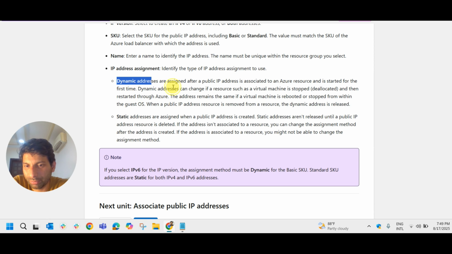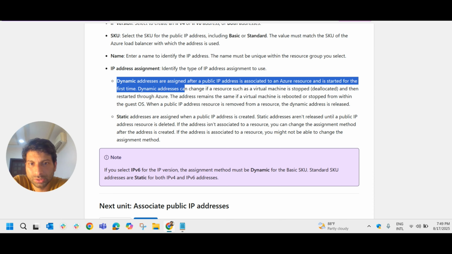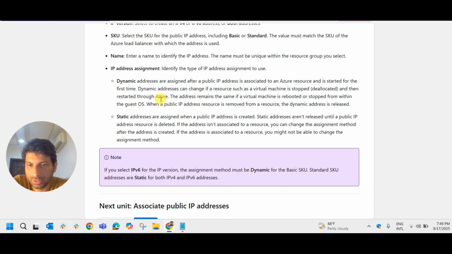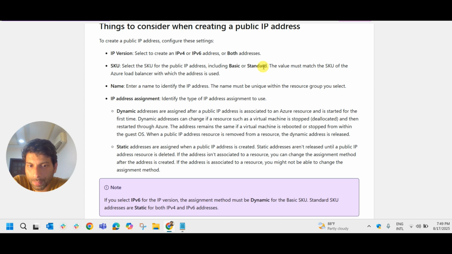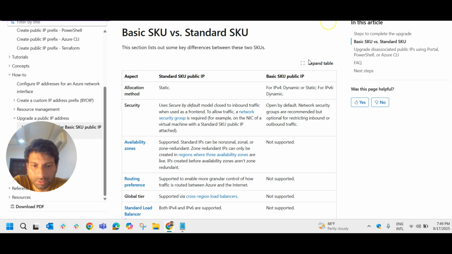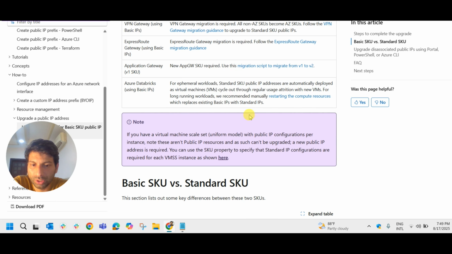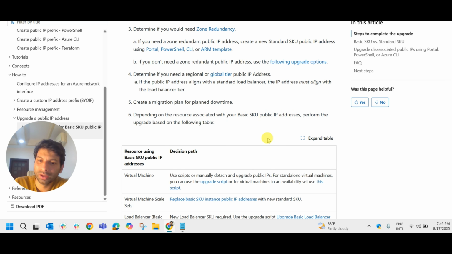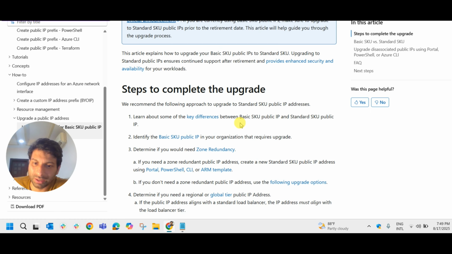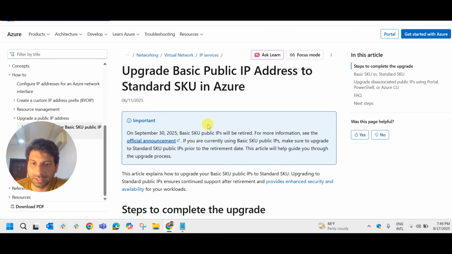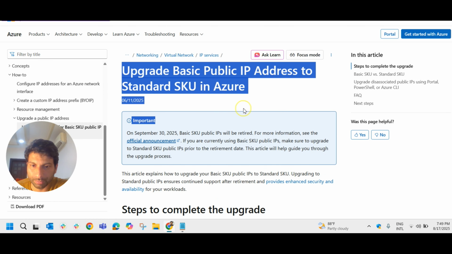We do not have to think about dynamic now because presently we have only standard SKU. Standard SKU automatically provides us a static address. So from September 13th onwards, we have only standard SKU. So while creating the virtual machine or while creating the public address, it is automatically taken as static. That is what this document says.